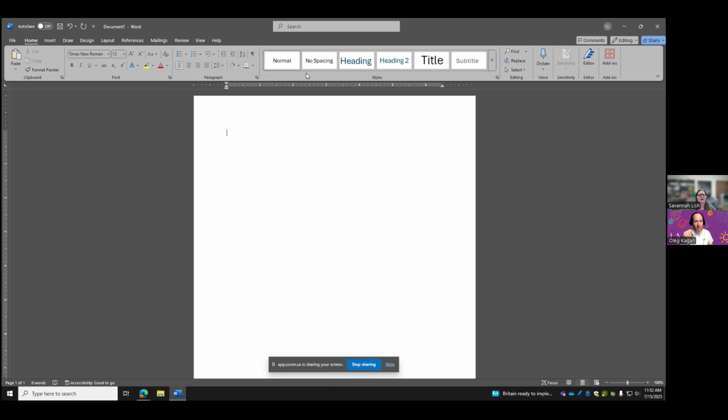So there usually would be a drop down when you right click on normal, and then it would let you make that the default. I think it's a Zoom issue because sometimes it has issues with menus in the foreground and doesn't show them. We've had this issue before, so Savannah and I are familiar with this potential challenge. But yeah, you can right click on normal and then set the default font to be your normal style. That's getting a little bit beyond what a beginner would be doing in Microsoft Word. So for a beginner, I recommend just changing the font.